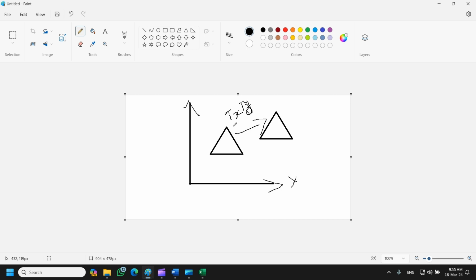After that, here I have some formula also. The matrix is there, and the coordinates need to be written. After that, the T of x value has to be applied. Then the coordinate value has to be multiplied with the T of x, T of y. Then the new point comes.